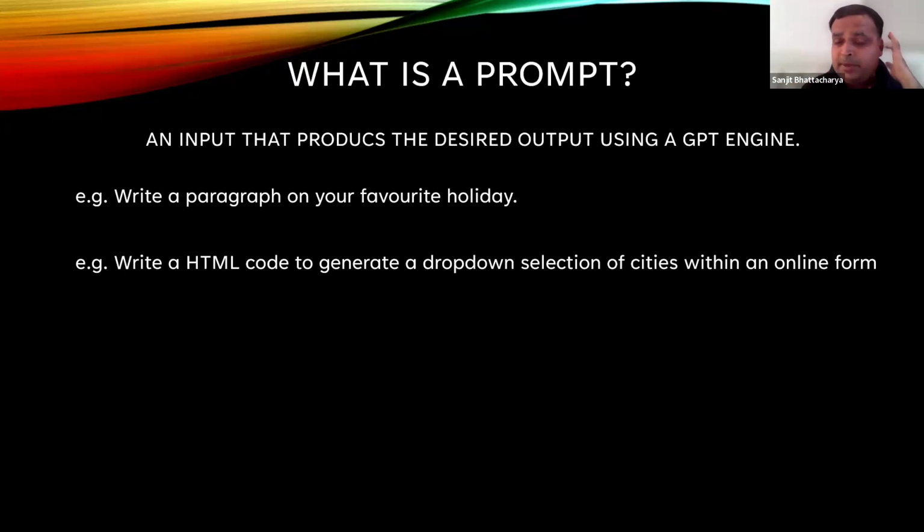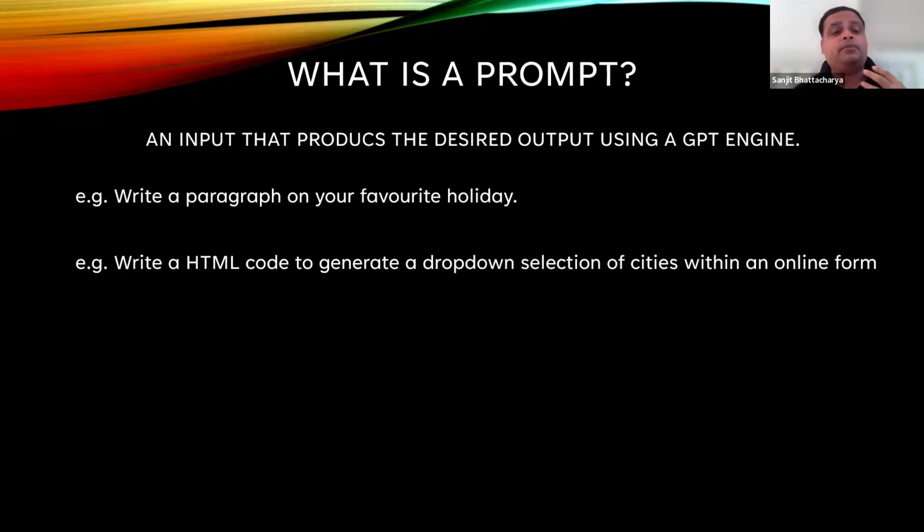I'm not saying just copy paste it. We'll talk about that in a short while from now. So what you can do is, give me a paragraph of less than say 200 words about a holiday in Shimla. You can also add certain things like include this, don't include that, and so on.